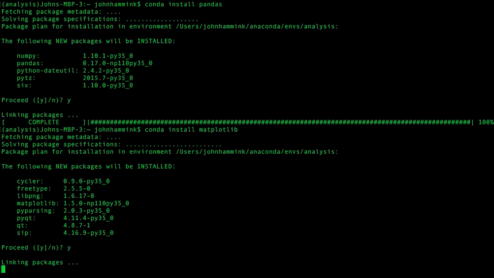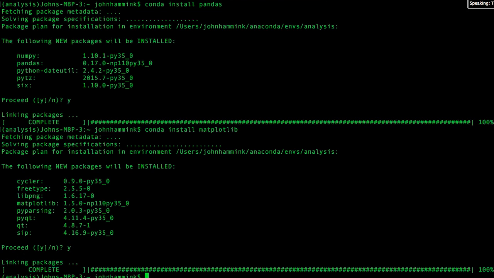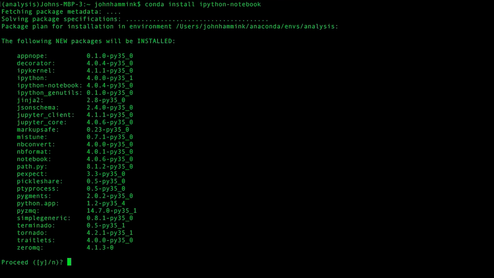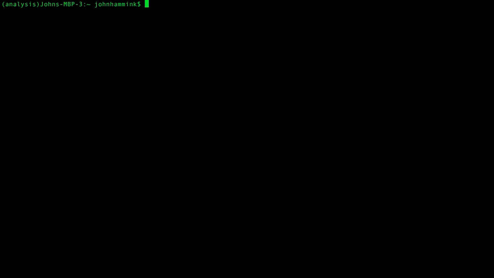Again, we say yes to all the dependencies. Clear that out to get a full screen. Lastly, we're going to install IPython Notebook. This will give us some more dependencies we need. So we take those, and then we're good to go.